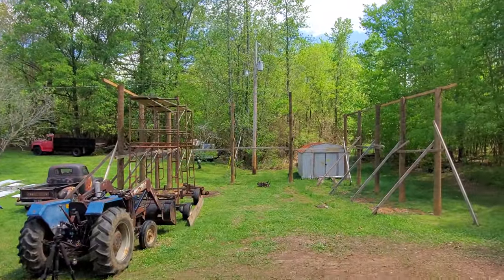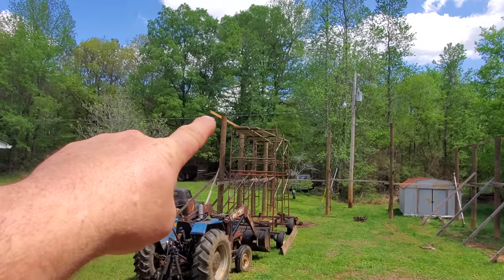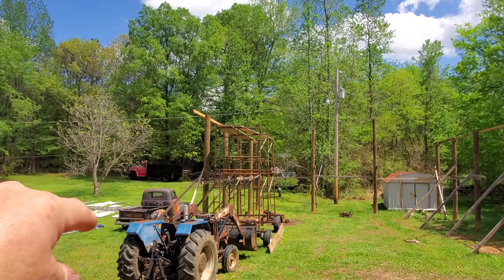Well, it's the next day again. We got some sunshine today. It's a lovely day to build a shop. So I got to climb up on them scaffolding there, go mark and notch my poles. But before I do that, I got to sharpen my very, very dull chainsaw.